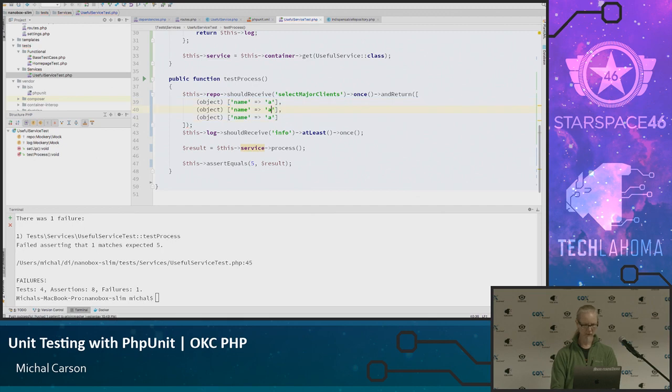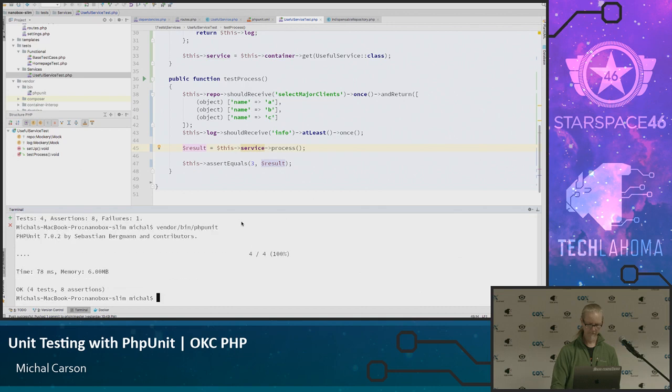And then I'll change the test. Okay, I'm only giving it 3, so I should expect it to return a result of 3. There we go. Now we pass. Okay. So did we get all the calls that we expected to log?